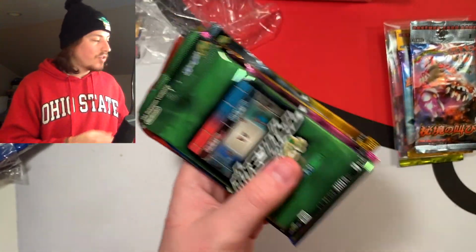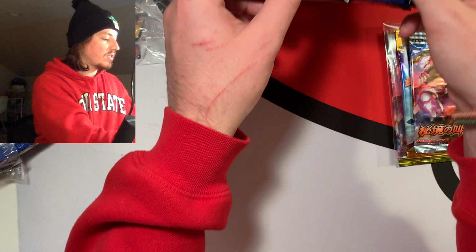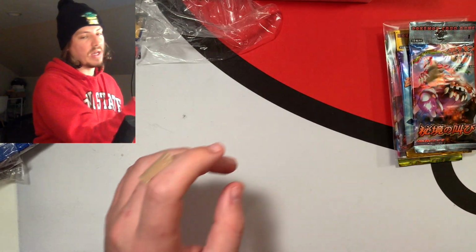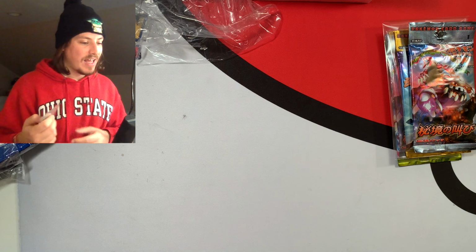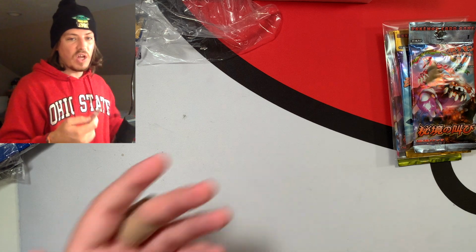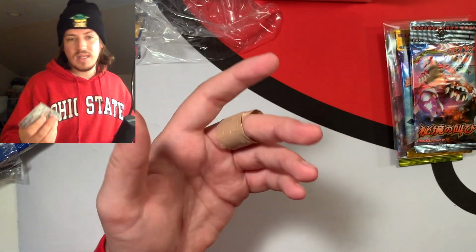So it's yet to actually sell and receive money for that, which is kind of sad. I thought that would be a big hit, but people seem to be kind of like wanting it, but then unsure if they want it. So it is a lot for just keeping this sealed, but that's just the way things go.